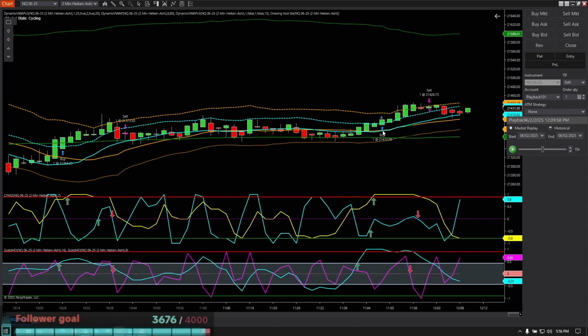But with CYMO, you saw the cycle structure clearly. With CYMO right here at the bottom, you timed your entries and exits with pinpoint precision. And here with the dynamic VWAP at the top, you identify the exact levels where price would reverse or reject. These tools aren't magic, guys. They're for clarity. And clarity is what keeps you alive when the market turns into a minefield the way it did today.